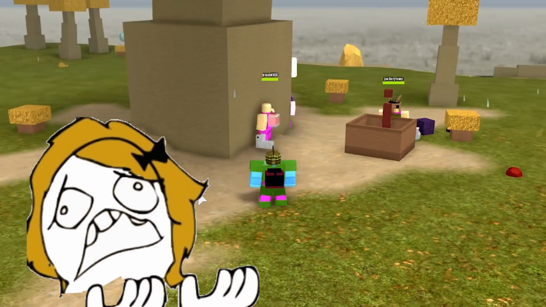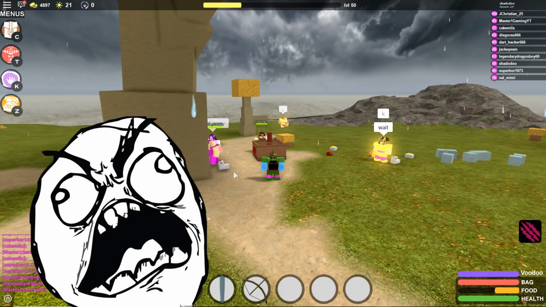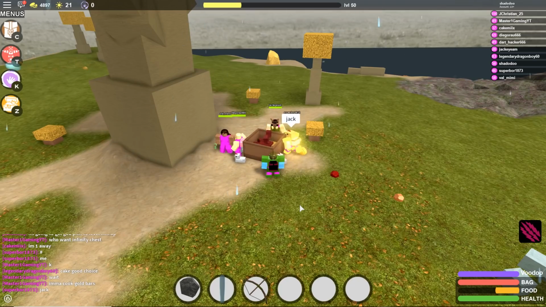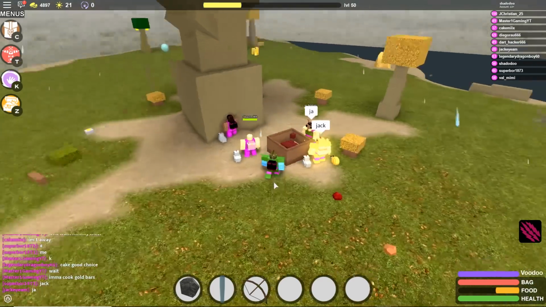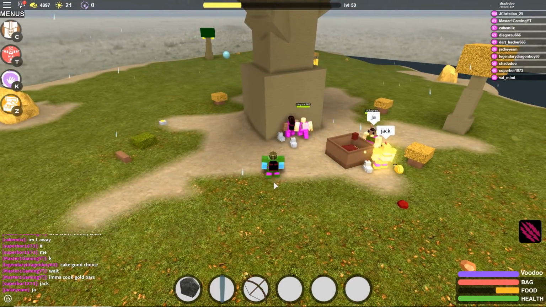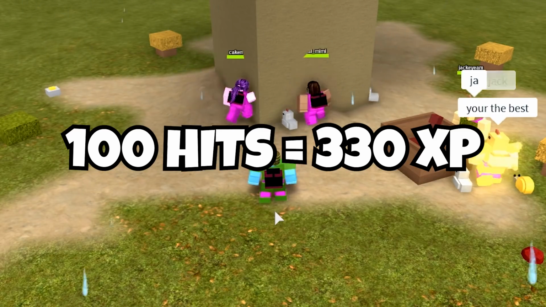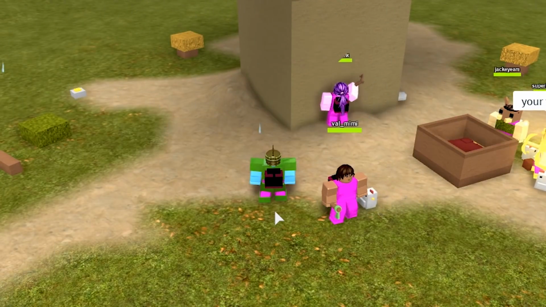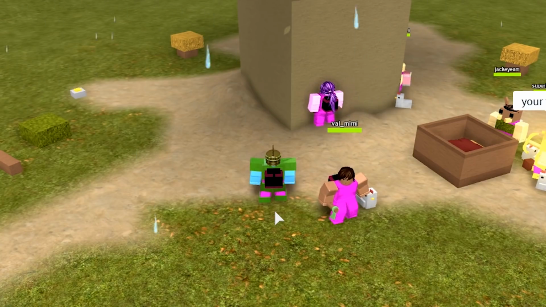But the Ancient Tree gives you so much XP. You don't understand. You can break the Ancient Tree slower than the Old God. The per hit XP is lower. Do you understand the math that I just broke down for you? Okay, I see the math. So you're telling me it's more efficient. A much more simple way to put it would be with the Old God, for 100 hits, you get 330 XP. While with the Ancient Tree, for 600 hits, you get 1,000 XP. Clearly, you can just tell it's a better deal on the Old God.